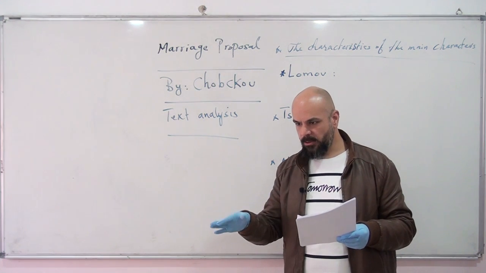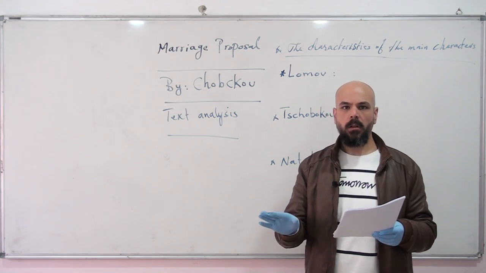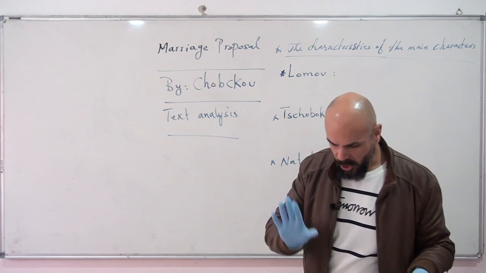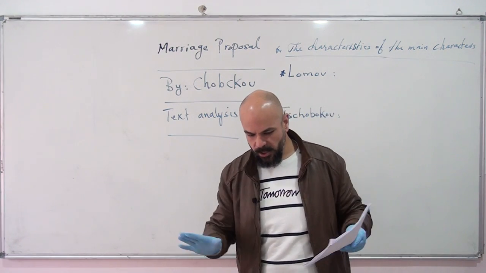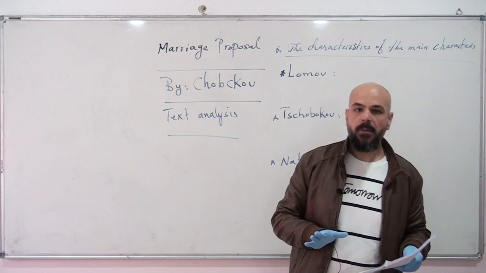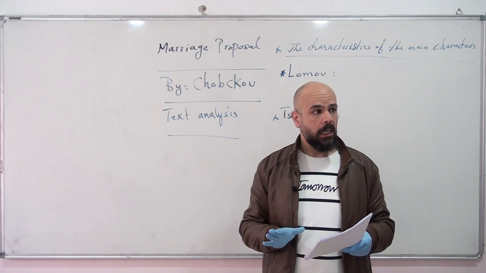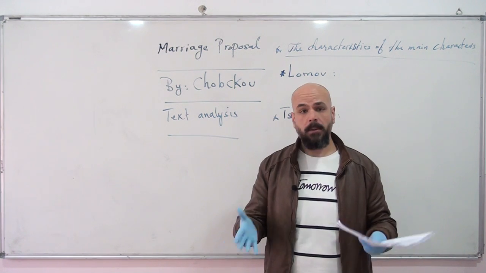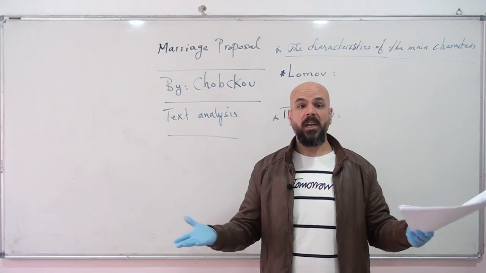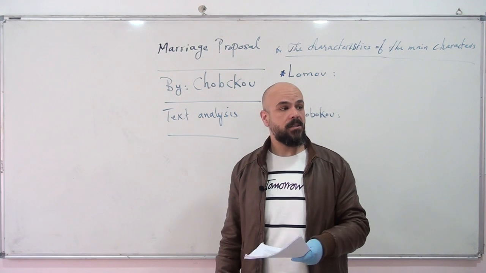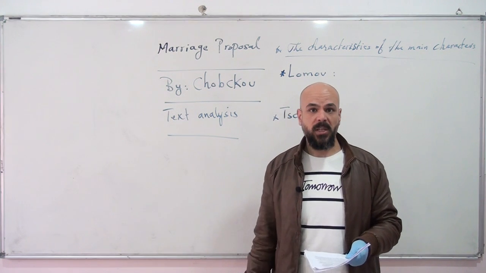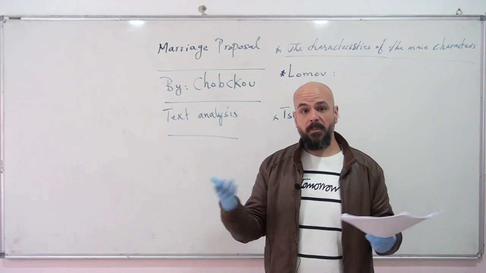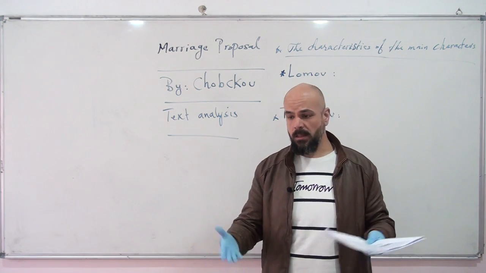First of all, as an introduction, everything was going well. Lomov came to Natalia's father and started giving an introduction about why he was coming to meet him. That pleased the father greatly, because he said, I'm shocked, but I'm really grateful, and that pleased me greatly, because you're coming for a marriage proposal. You are like my son, so I respect you, and that pleased me greatly.